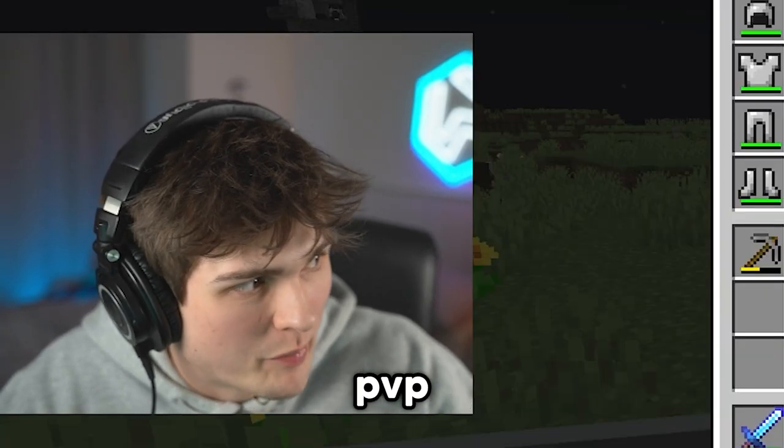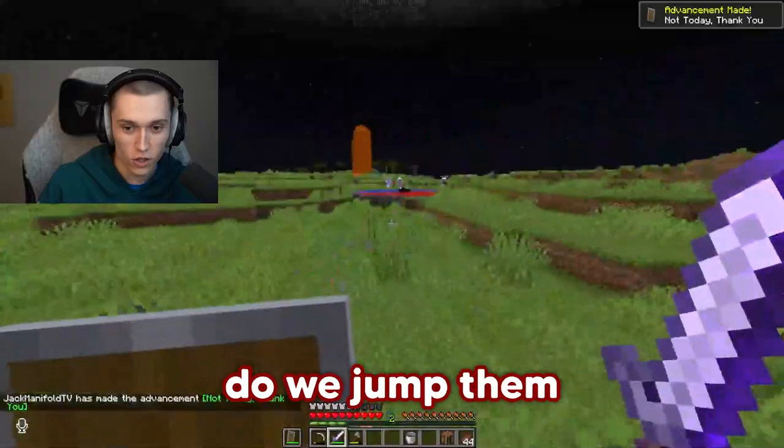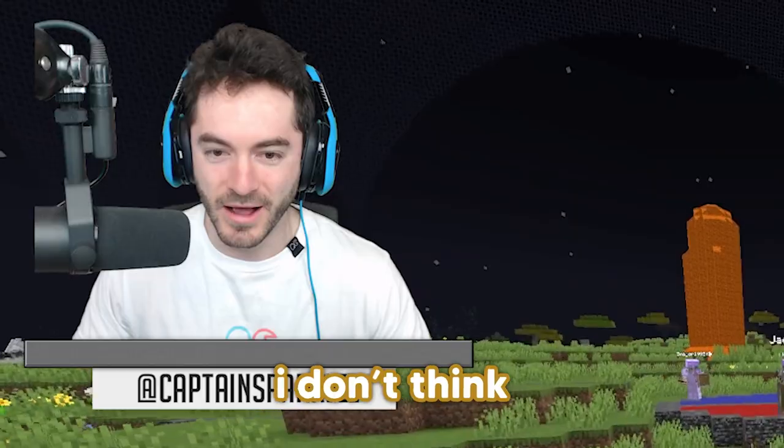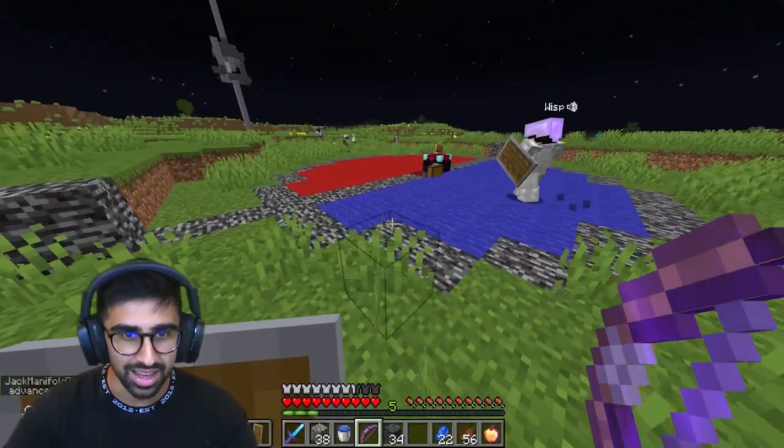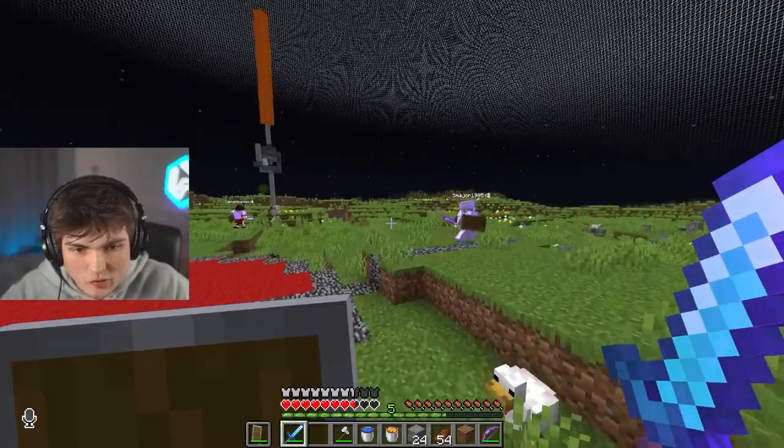Timer's up. It is now PvP. Wait, are they pushing over? Oh, they're coming. Wait, are they coming? I don't know. I think they are. Do we jump them while they're not ready? I don't think we're ready. Why do they not have hats on? They don't have hats. Like, is this it? Is it happening? Is it all happening now? Distract them, boys. Distract them.